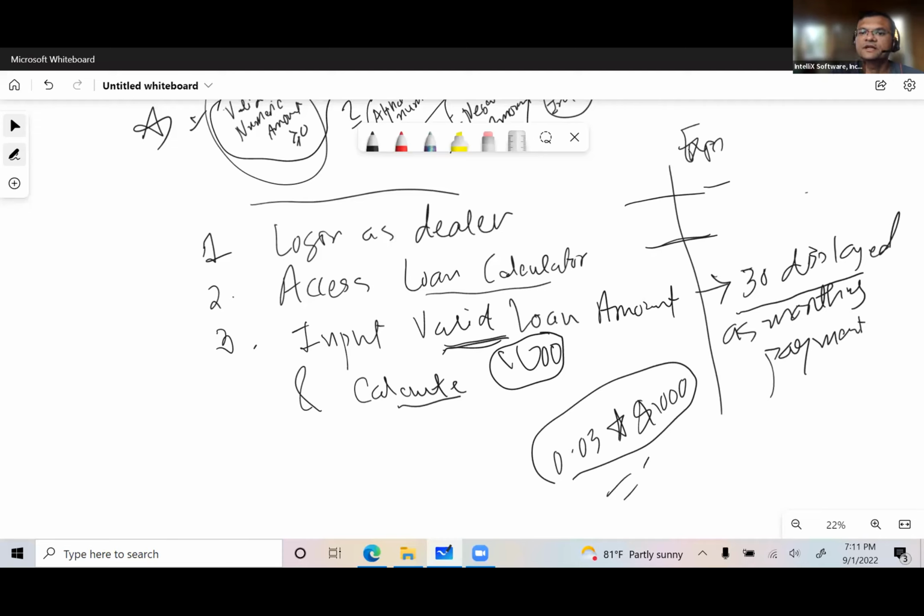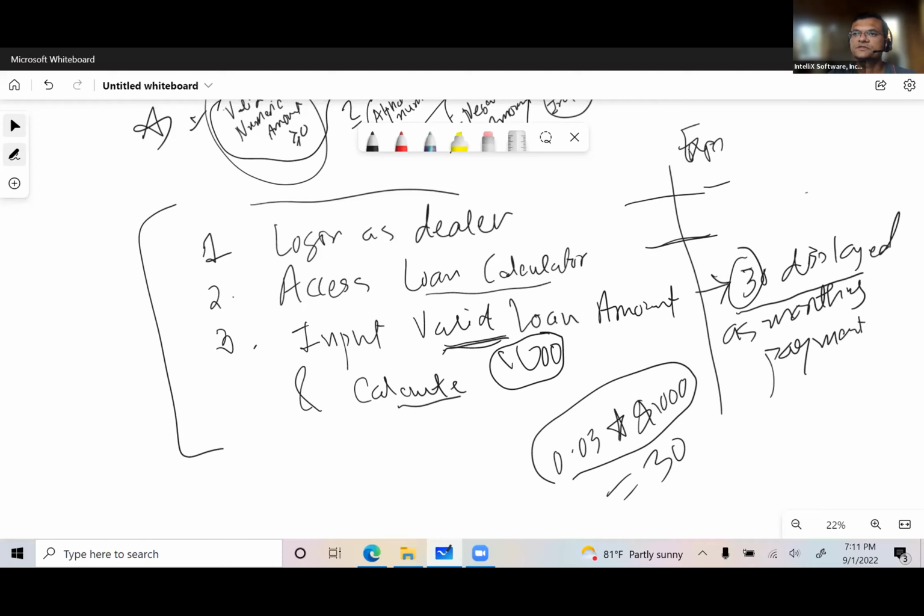So the system should always calculate $30 and give you an output of $30. If you get that when you execute this scenario against the actual system, everything is good and you can pass the test case at that point, which we'll talk about a little later. But this is when you write it.